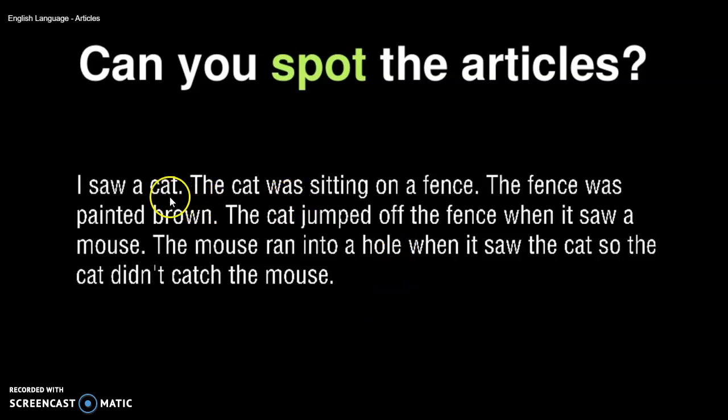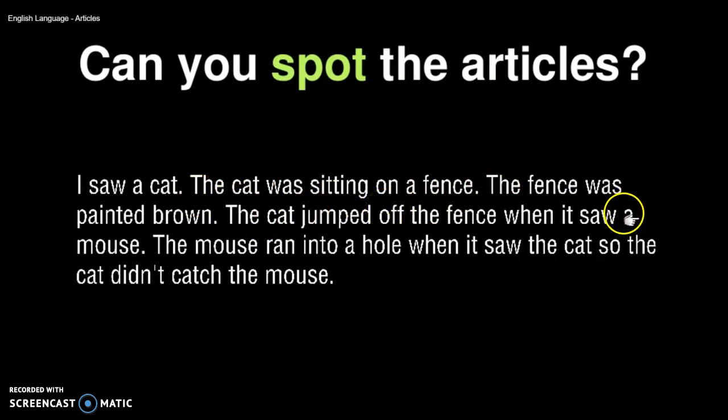You see, first here, we're talking about a cat, unspecified. Then we know who the cat is, so we're using the. And then we see a fence. But notice here, we have the fence, since we introduced it right before. So you see again, the cat, which we saw back here. So we can use the definite article.